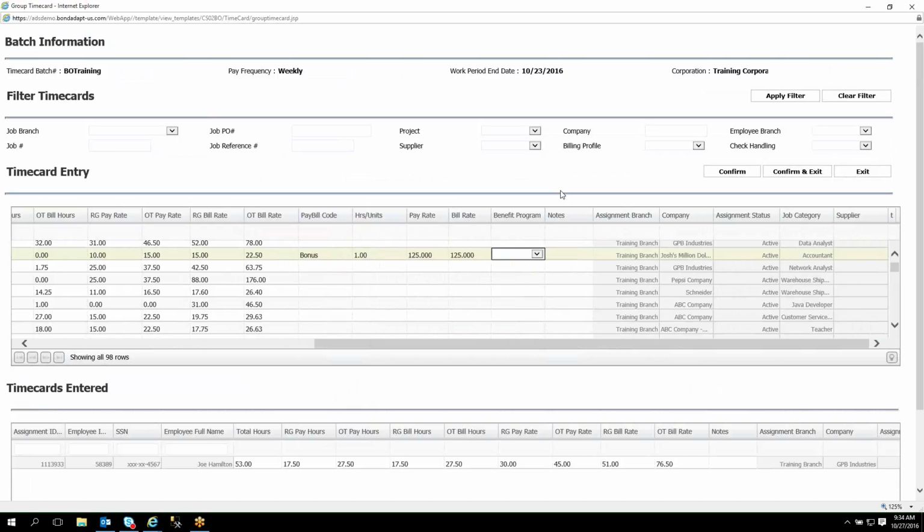Yep. Any other questions? It's too bad that, for instance, with the people listed, is there a way to put in 40 hours for the top person and then copy all the other people at 40 hours, instead of just entering each one? Kind of like a copy-paste of 40 hours into all of them.